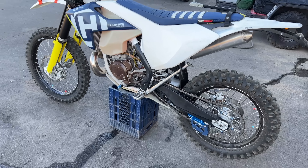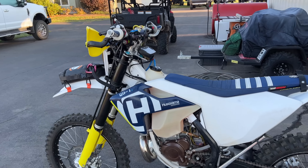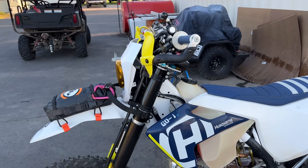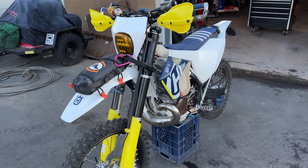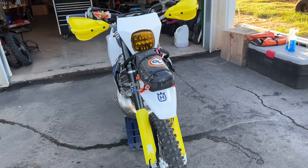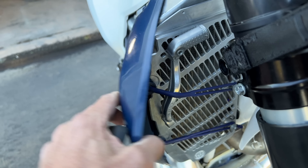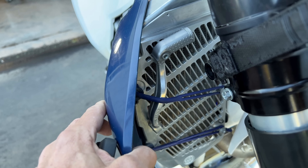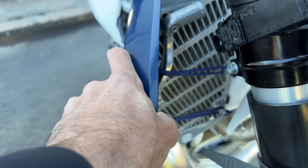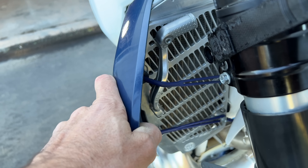The general idea here is to make sure nothing is going to break — you're trying to mitigate anything that could fail. This bike is six years old now and I know everything that breaks and I'm pretty well squared away. I got rid of the bolts through the radiator guards and just went with kickstand rubbers. When I hit trees or brush, rather than breaking and tearing the plastic out, it's got some stretch. And I added a safety-wired extra shifter lever.